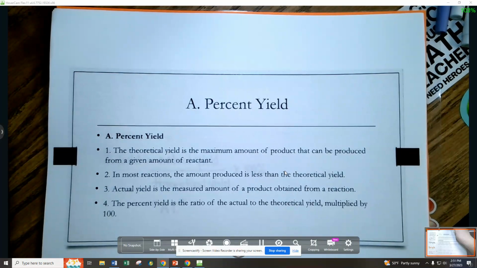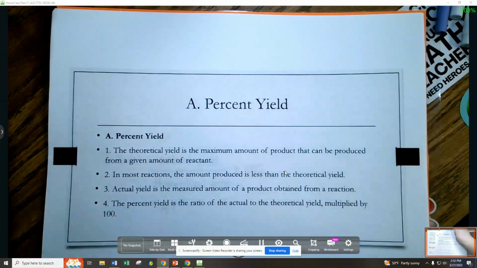A lot of times we look at yield through a manufacturing viewpoint, and your goal as a manufacturer is to turn a profit. You don't want to have a waste of chemical, and you want to get as much bang for your buck and have 100% yield or as close to it as possible. You don't want to waste money, and you want to make sure that you're maintaining a percent yield that your company is in support of.